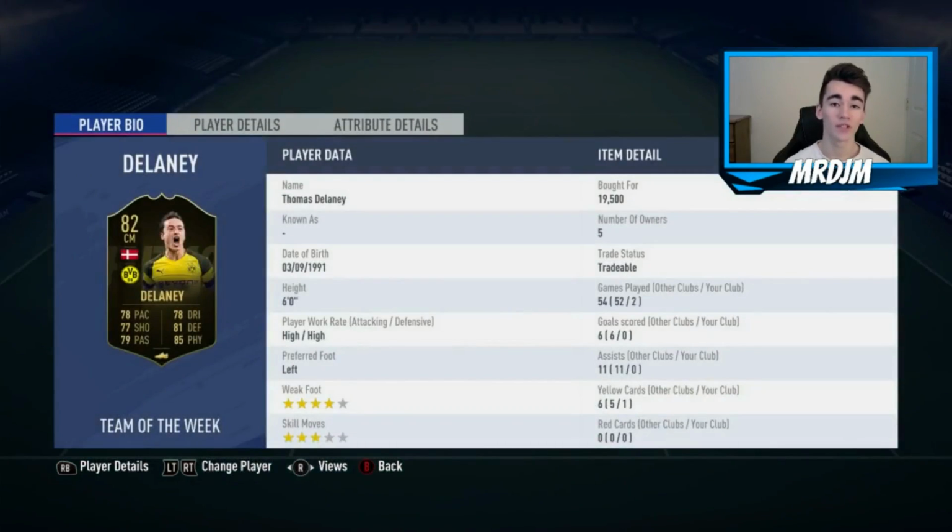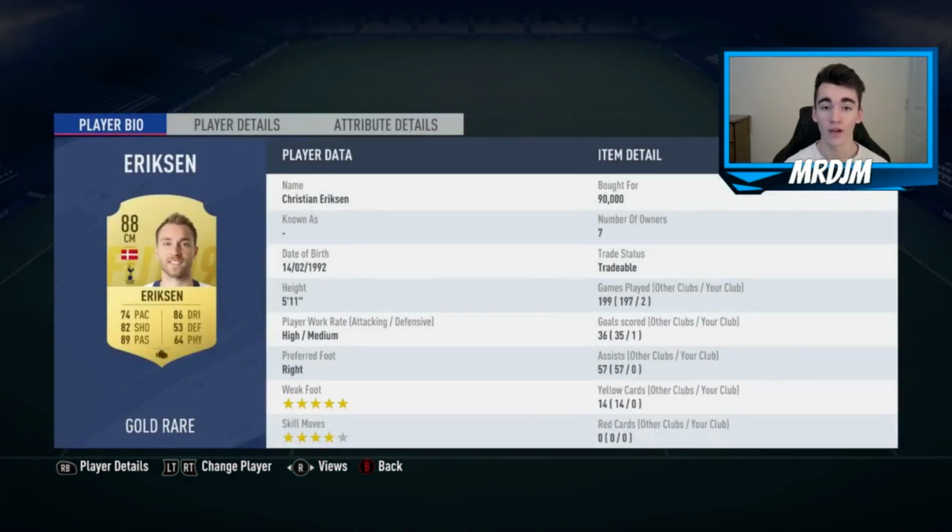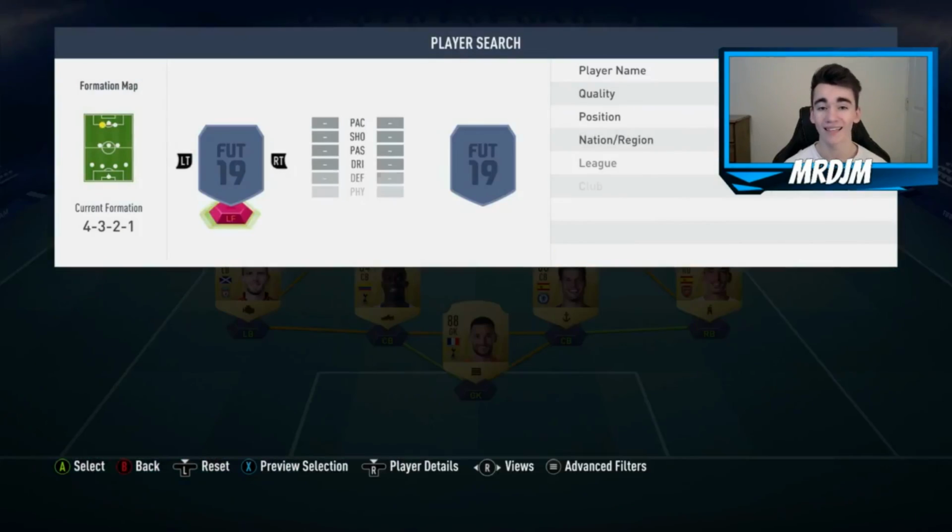So in the central midfield position, we've got the Inform 82 rated Delaney, who I bought for 19,500 coins. This guy has got a very good card, and yeah, he played very well for me. So in the left central midfield position, we have got Christian Eriksen, who I bought for 90,000 coins. And Eriksen is a very good creative midfielder on this game. He can get you quite a lot of goals and assists.